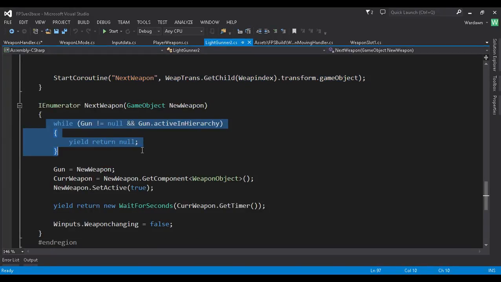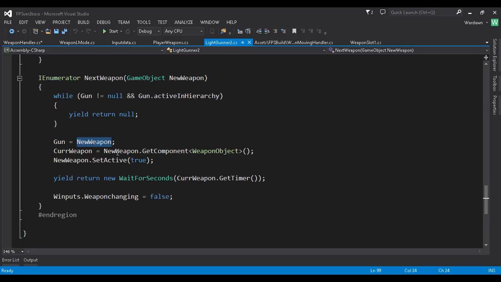We'll use this yield return null, and it won't do anything with the weapon. It'll just sit here and loop until the gun is deactivated. And then we swap the gun for the new gun. Current weapon dot get component to weapon object. Because we use an interface, anything can call weapon object, as long as we put the interface into our weapon class, the actual weapon that we wrote, it'll work.